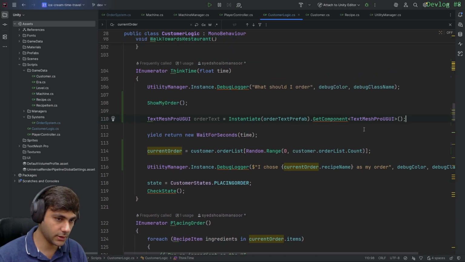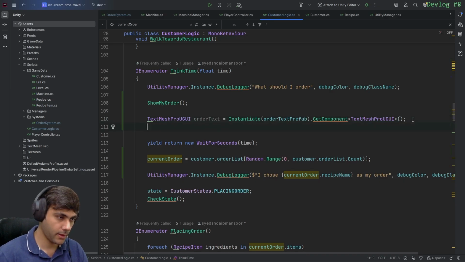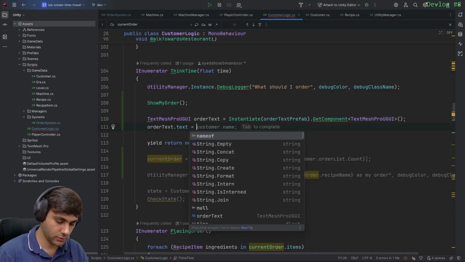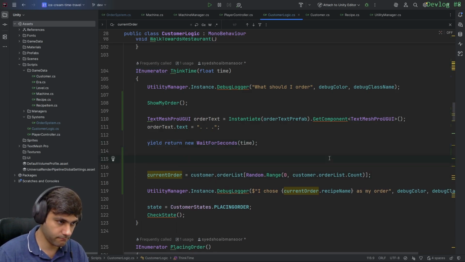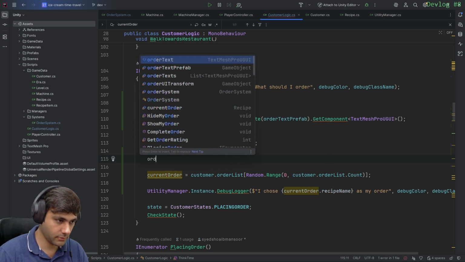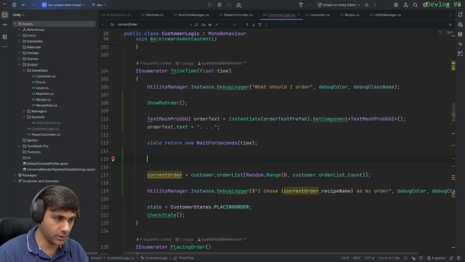We do something like this, change text to, and then after it has done I need to remove it.